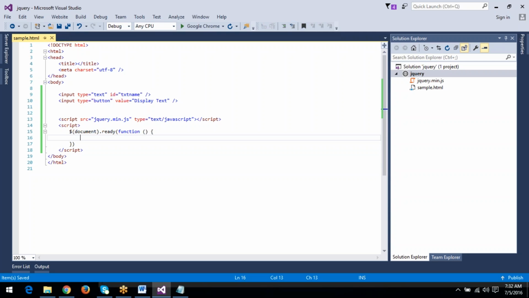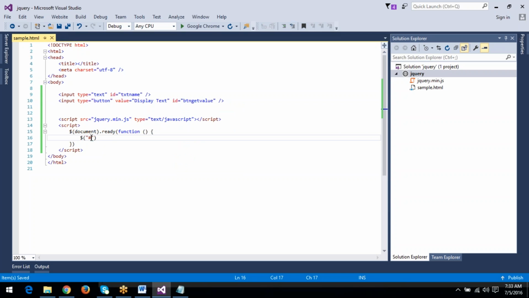Next, we have to bind the click event for the text box button. Dollar symbol, for every statement we have to use dollar symbol, and selector means button ID. So we take one button ID, btnGetValue.